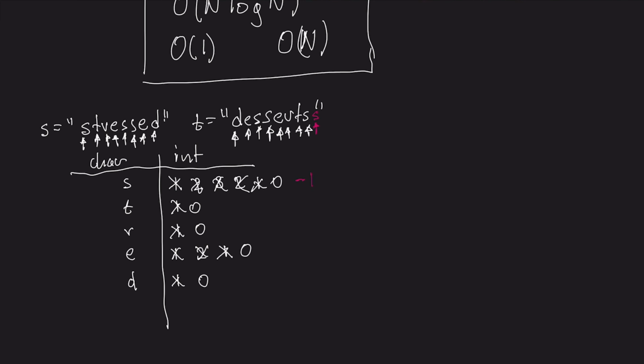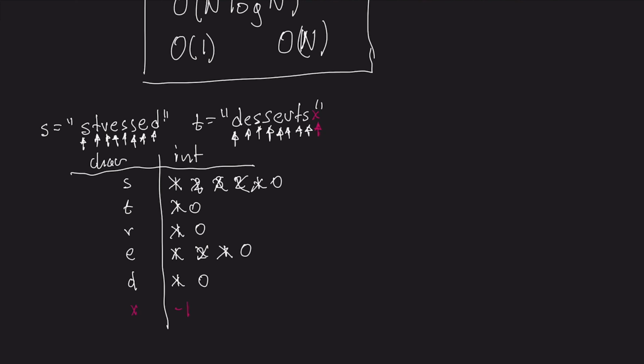We can immediately check whether after the decrementation, the value of the counter goes below 0. If it goes below 0, then we can immediately return false, because that means that this specific letter appeared more times in string T than in string S. Similarly, if we had completely different letter, let's say instead of S, we had a letter X here, when we are processing X, we would add X to the map with the initial value 0, and then we would decrement that value, so we would end up having a -1 for X.